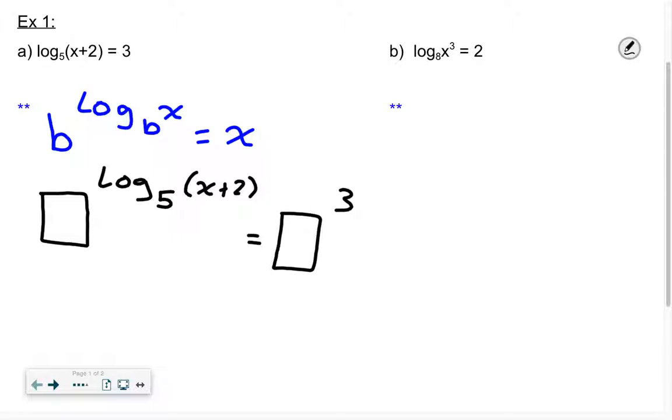Anybody see it yet? We want it to be 5 because notice our base here is 5. And if we choose 5, then the base and the base are the same, so it's just equivalent to whatever the "of" value is. Okay? So we want to use 5 because now the left side is equivalent to what again? Well, whatever your "of" is, x plus 2. 5 cubed is going to get us 125. And now we're looking at something much, much nicer. Subtract 2 from both sides. x is going to be equal to 123.